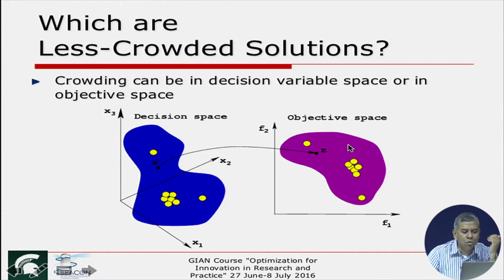In most of our studies, we do it in either of them. Most studies do niching in this space, not in that space. My NSGA algorithm that I started in '94, '95 was doing niching in this space. But later I saw everybody is doing niching in this space, so NSGA-II now does it in this space. NSGA-III also does it in this space. So I just switched to this. But once in a while, we work with something like the Omni optimizer, which does it in both spaces. That's another advantage of the Omni optimizer: we do an average crowding in this space and that space together. But that's an important decision that you have to make before you come up with your algorithm.